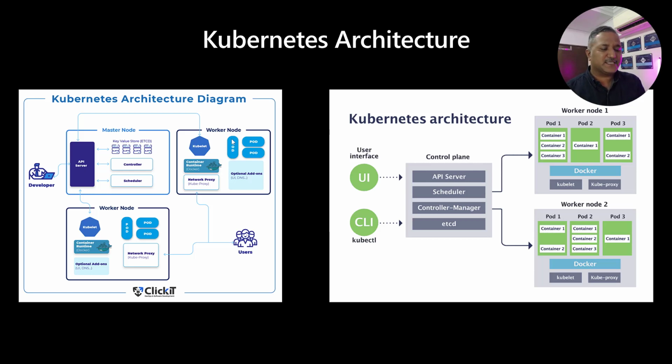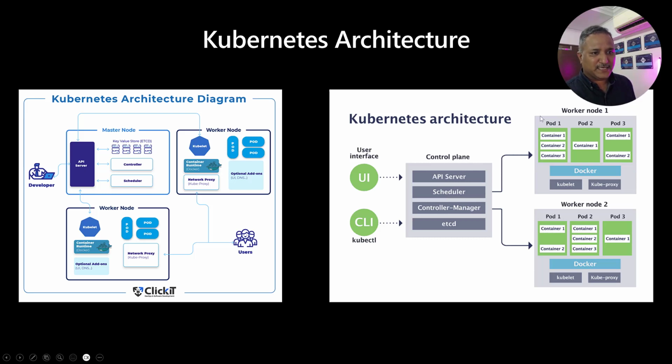It also has various add-ons like the UI and the DNS. On the API side, or on the master node side, if we look at the details of the components, it also has things like the scheduler and controller manager. It has a key value store which is called etcd, or is based on etcd, and all these worker nodes communicate with the master. So when we describe an application, it goes via an API request to the API server, and then all these different components work hand in hand to create the complete application.